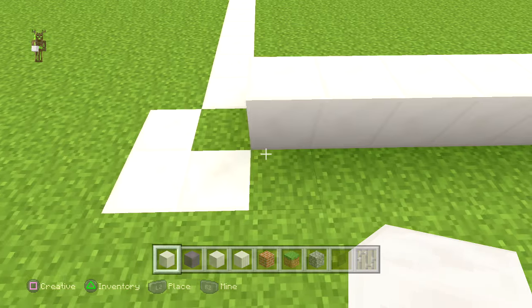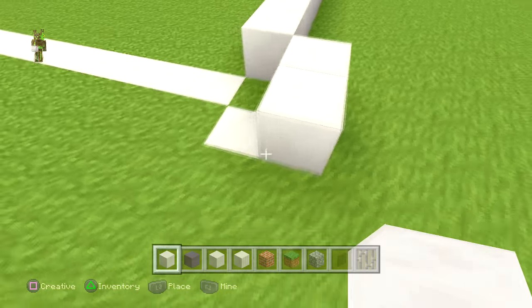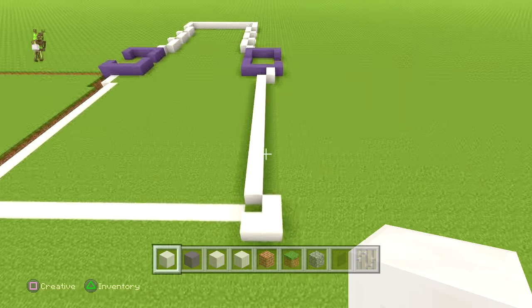1, 1 back, 1, 2, diagonal, 1, 2, 3, 4, 5, 6, 7, 8, 9, 10, 11, 12, 13, 14, 15. And then we're going to go diagonal out, 1, 2, turn around, 1. We should have this shape.